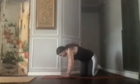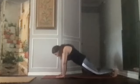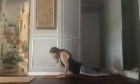Shift into your plank pose. Hold that plank pose. And then drop your knees onto the mat. And then shift your belly onto the mat. From here, shoot your fingertips behind you, palms facing each other. Tops of the feet can remain on the floor. You can lift your feet.